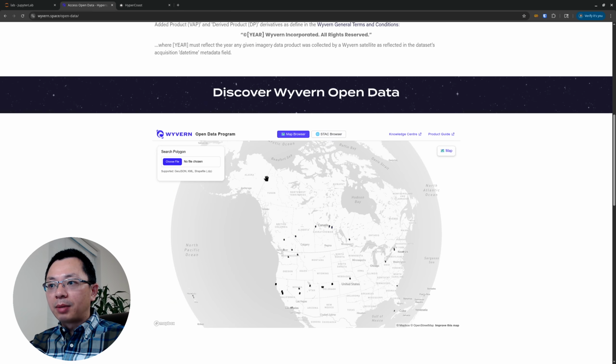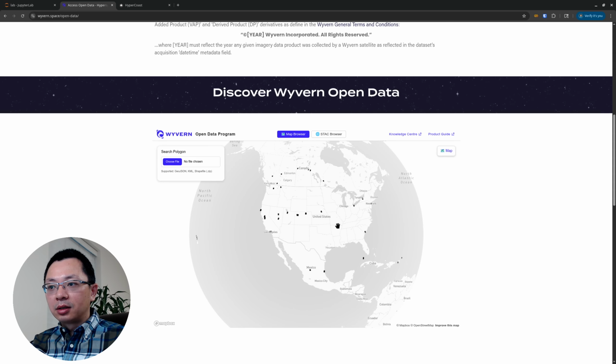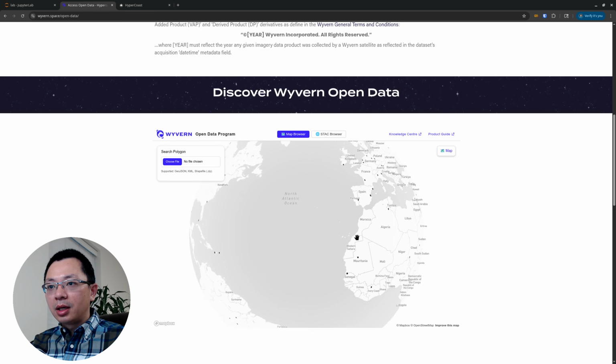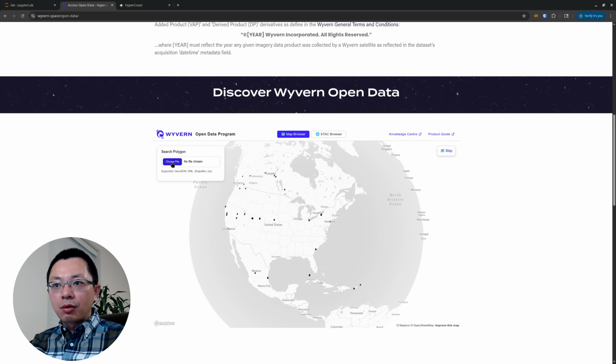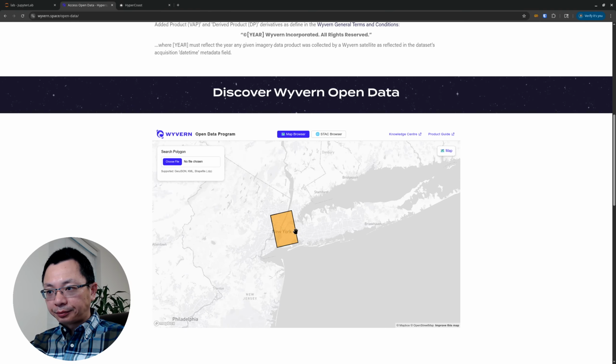Or you can do it just by location. It's very nice that they provide this kind of overview of what imagery is available. You can also upload a polygon, for example, GeoJSON or shapefile, to see what kind of data intersects with your area. So it's open. I can zoom to any location here.